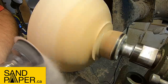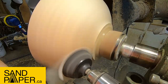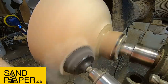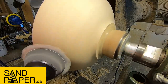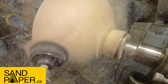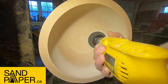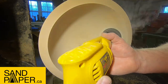Now here we're on the outside — still lathe running forward, drill in reverse. I've reversed the lathe direction now and the drill's going forward. This drill is 2400 RPM, so ideally you should be spinning your lathe at 1200 RPM. Again, if you watch the base of the bowl, I always go past it. I don't stop right on the very base of the bowl.